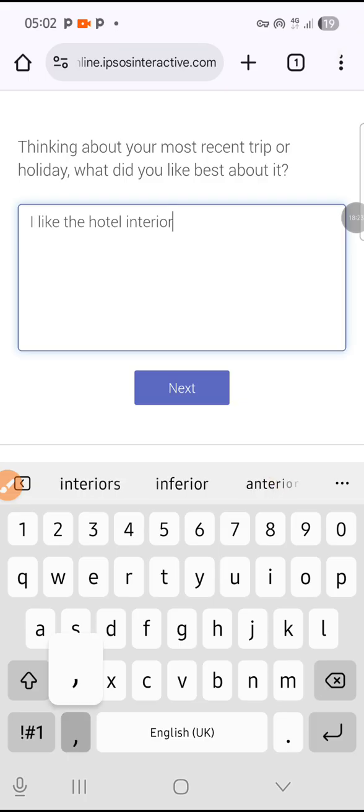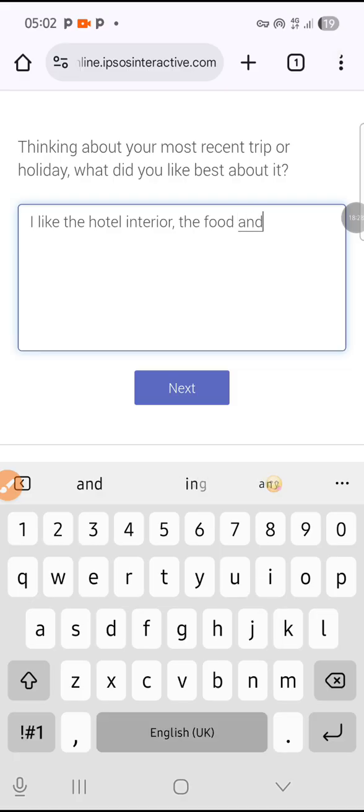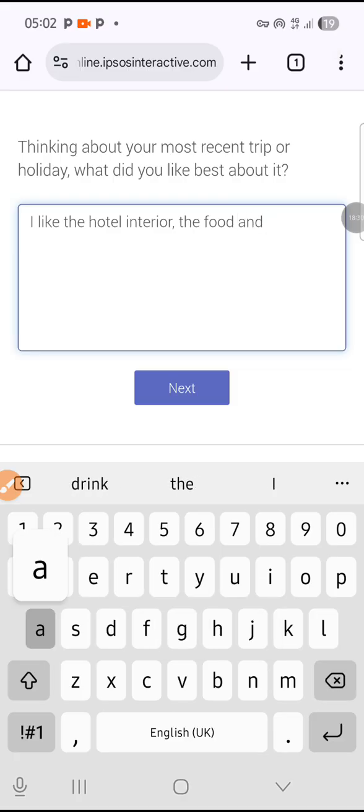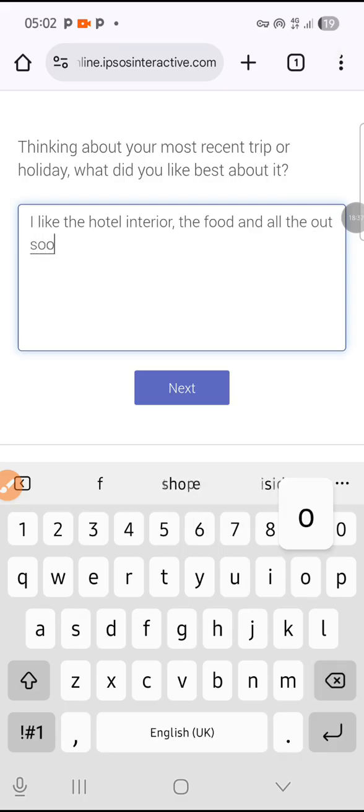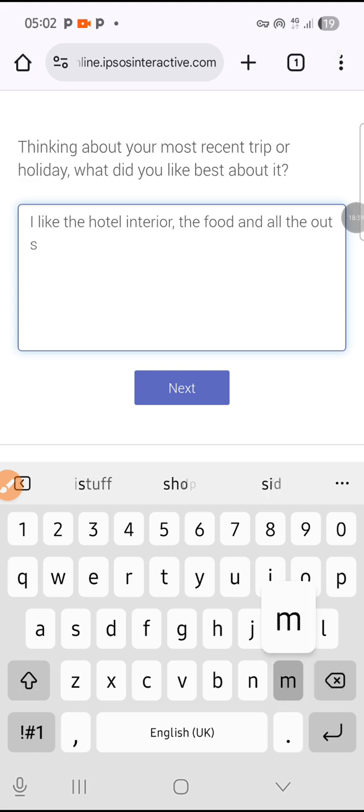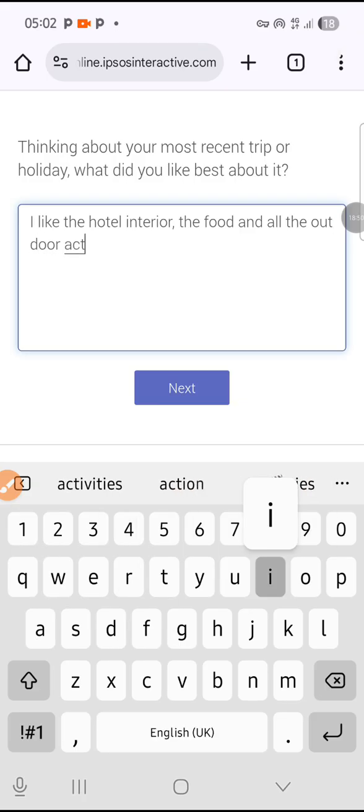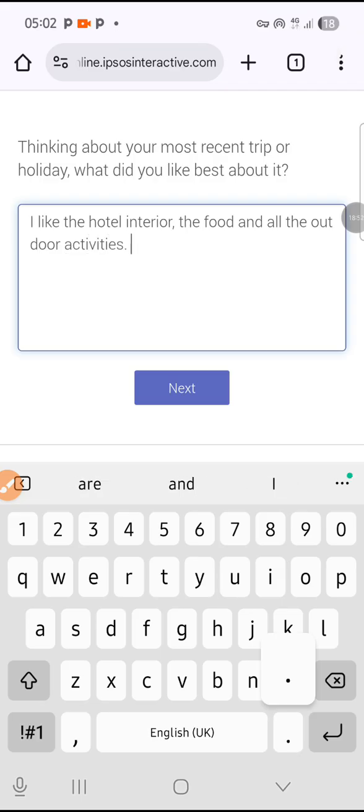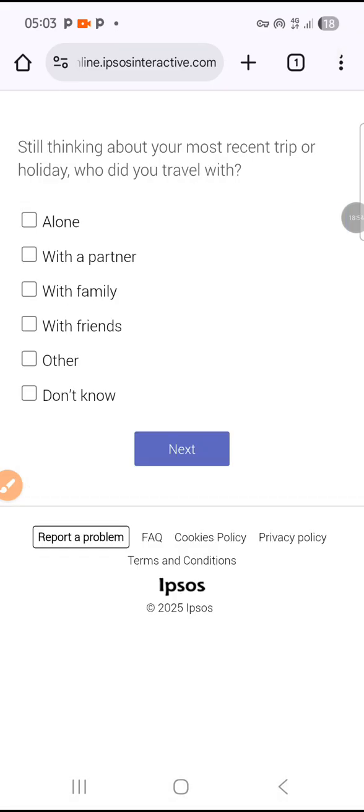I like the hotel interior, the food, and all the outdoor activities. Then you next. Still thinking about your most recent trip or holiday.